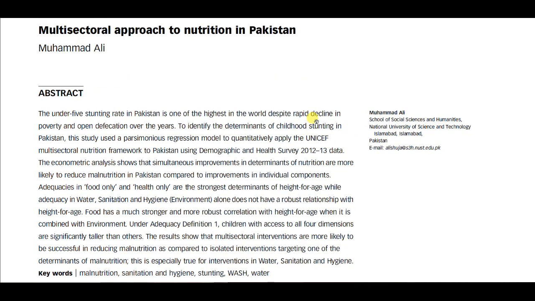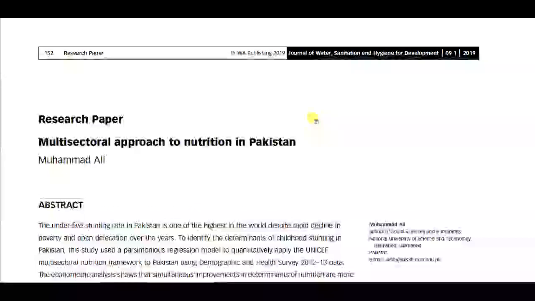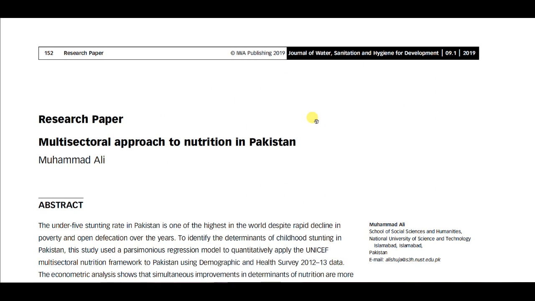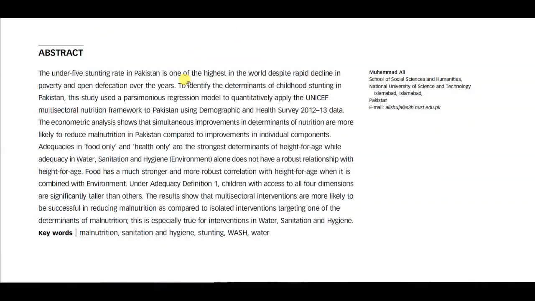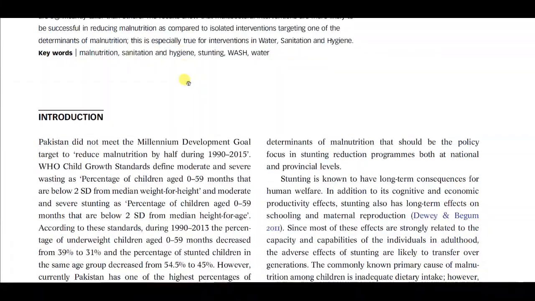Okay, so in this paper I have used Emmanuel Skofias's framework. I will discuss it later on. In one of the undergrad presentations that we had last week, you might have seen the UNICEF 1990 framework, and this paper is built upon that. I will explain it as we go along, and it will be easy to understand, hopefully.